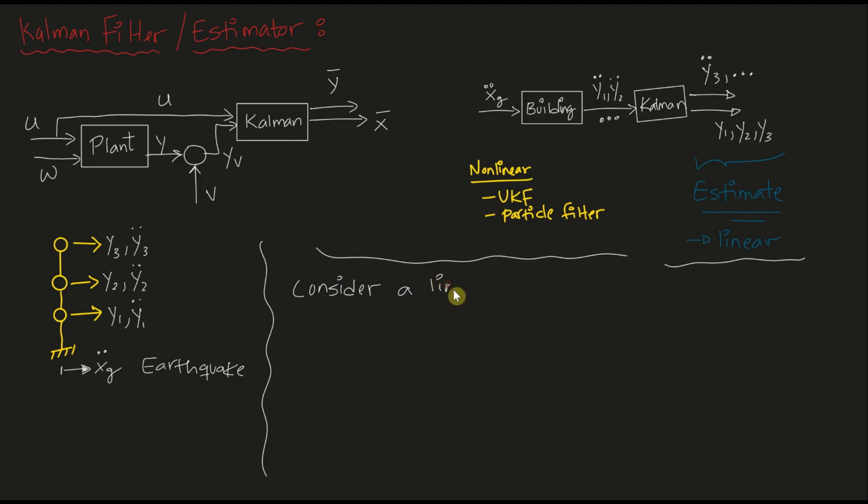So this is just a brief overview, and what we're going to do now is develop the theoretical aspects of the Kalman filter. And to do this, I want to start off by talking about a linear dynamical system, and this is a discrete system. We've done this in the past where we've drawn the state space formulation for a linear dynamical system. And the discrete time system looks like this.